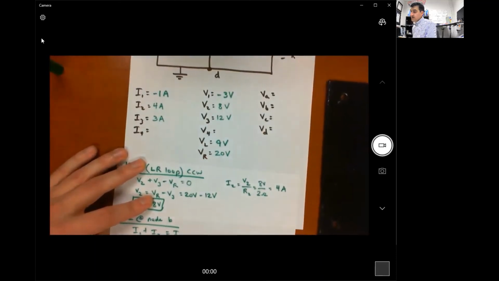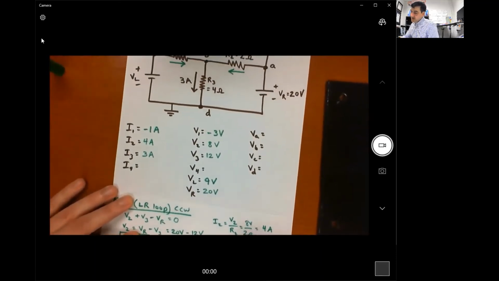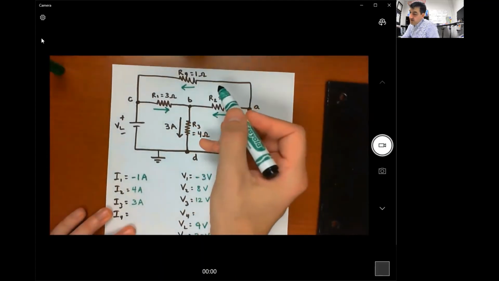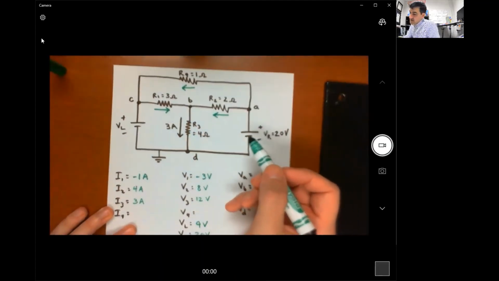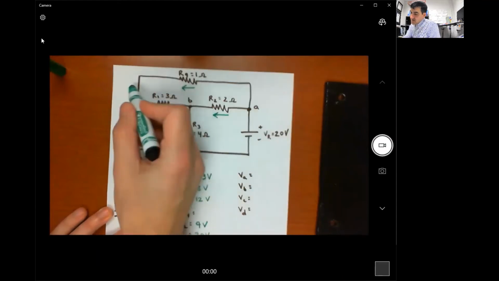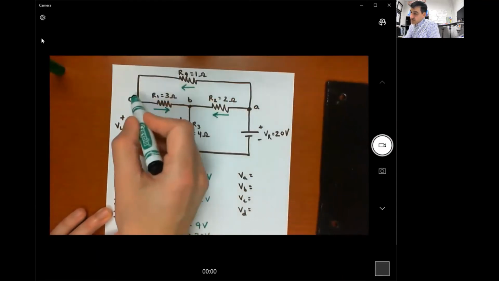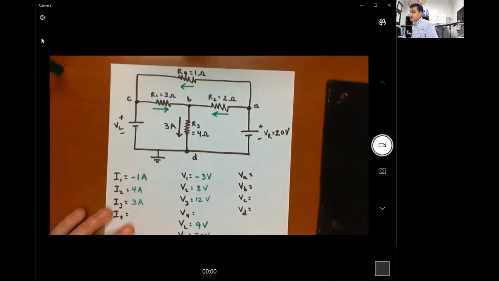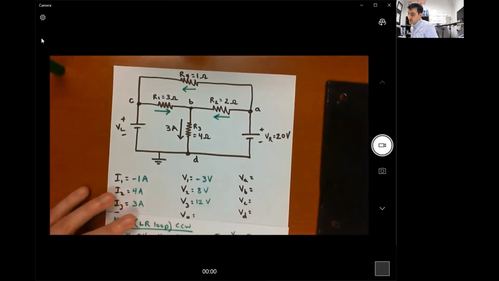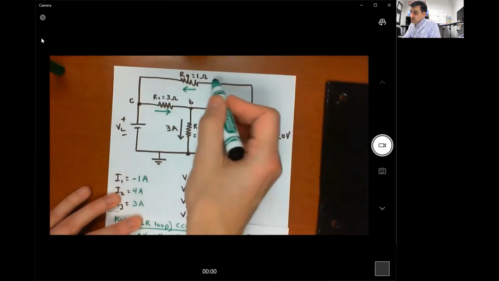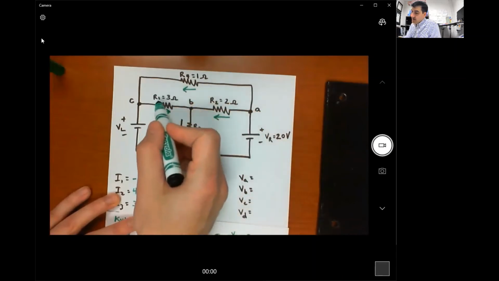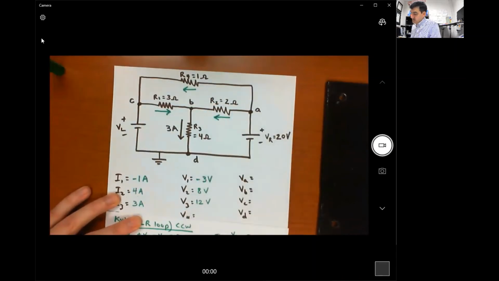And now the only thing left for the components is resistor 4. All right, so that's my unknown. And I could do a bunch of different loops. I could do the entire outside loop. I could do just this loop. I could do something weird like that loop, or really any closed loop. But I think I'm just going to do this top loop right here. And I think I'll go in the counterclockwise direction.